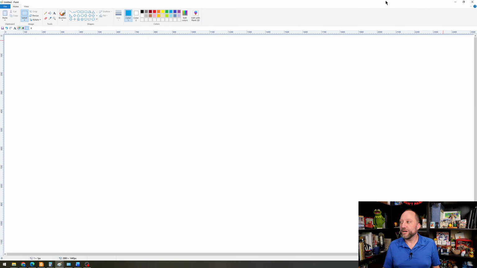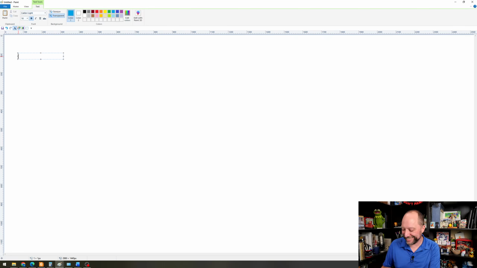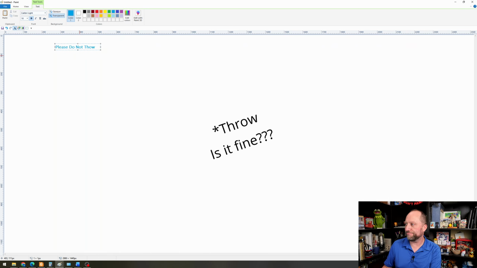And when in doubt, draw stuff, diagram. All right, I'm in Paint, why not? But let's just nail it down first. OSI model is not the only model for sure, but the main one I tend to think of. And whatever mnemonic you've already got in your head, cool, that's the right one. But for me, it's always been: please do not throw sausage pizza away.